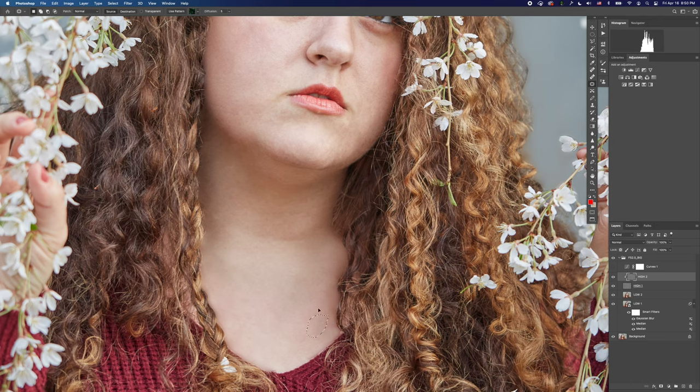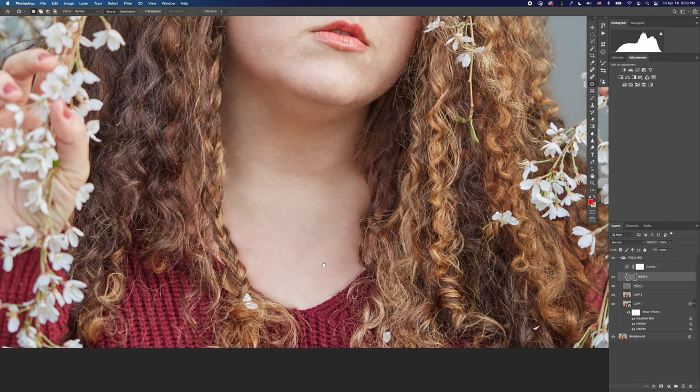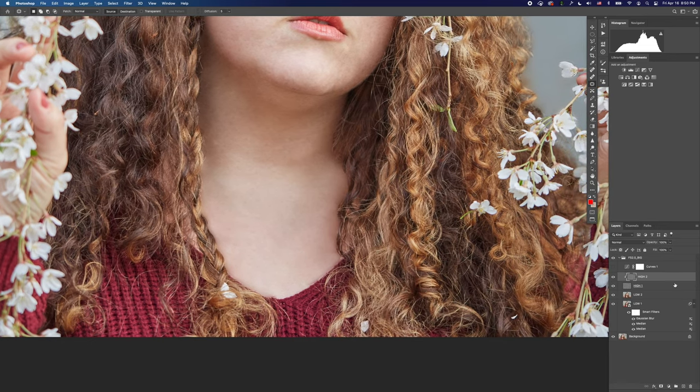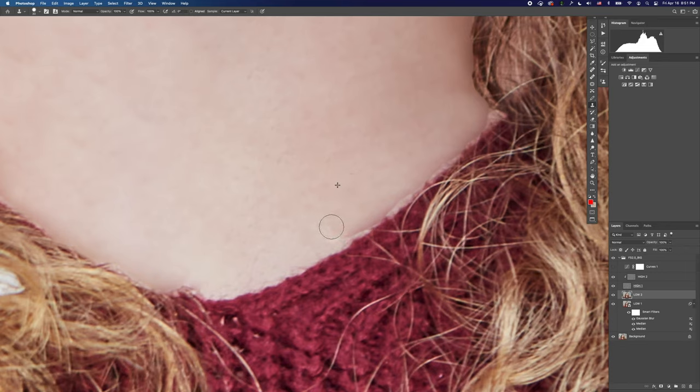So there's some little weird things going on here because you have to remember there's a bunch of hair here that I just kind of got rid of. So there is no information under there. I recreated that information. And so it's normal for there to be weird things happening. Like there's this weird little line down here. Gotta get rid of that with this color. Let me go here.